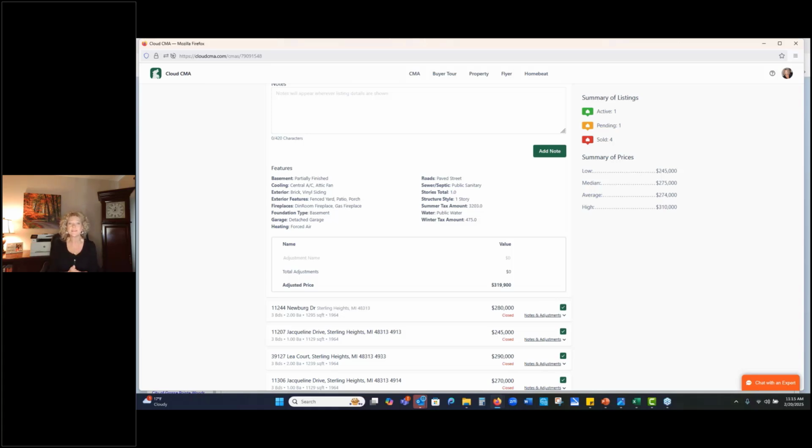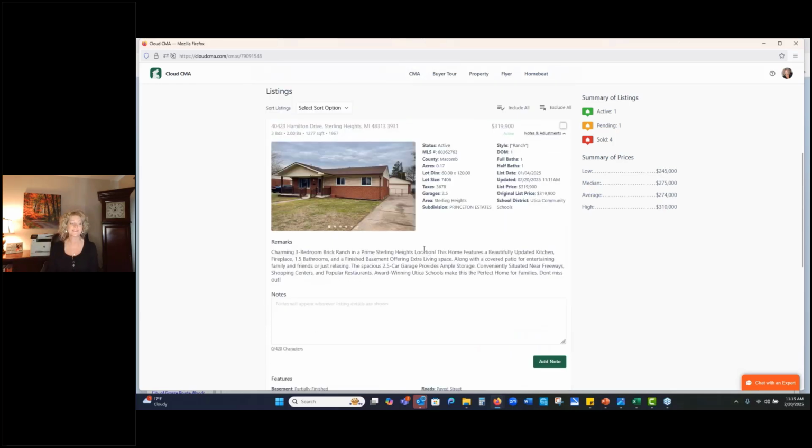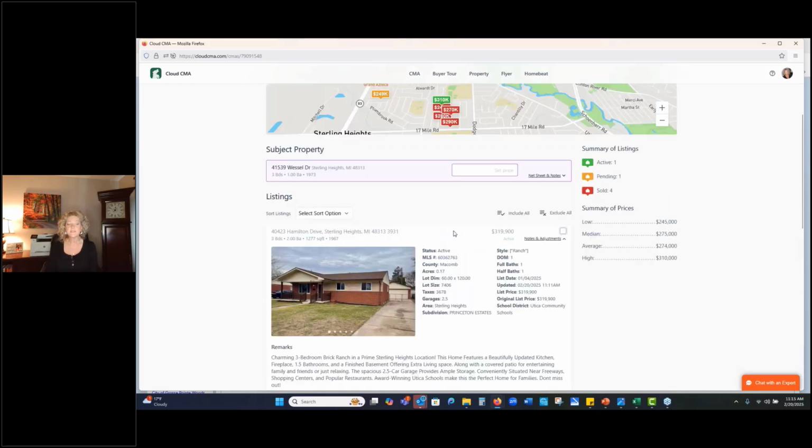If your house is the only one that doesn't have a garage, you can figure out the value in that neighborhood of what a garage is worth. And then you can do a positive or negative adjustment with those numbers. I thought that was really cool. I've used it a few times. I really like it. Don't want to go too far into the weeds there, but basically Cloud CMA gives you this one page where you've brought over all the data.